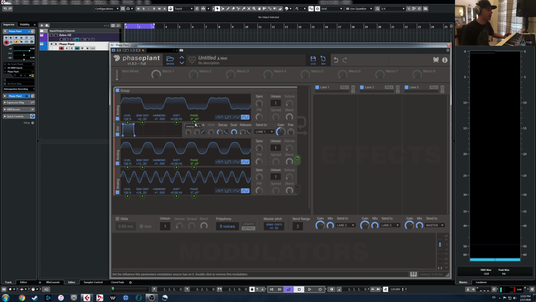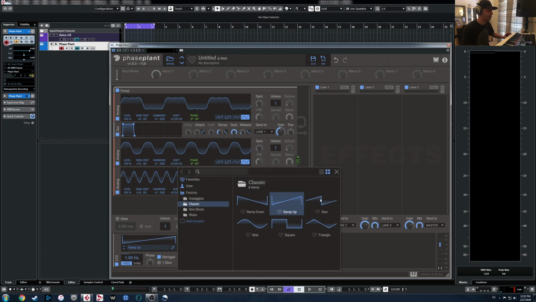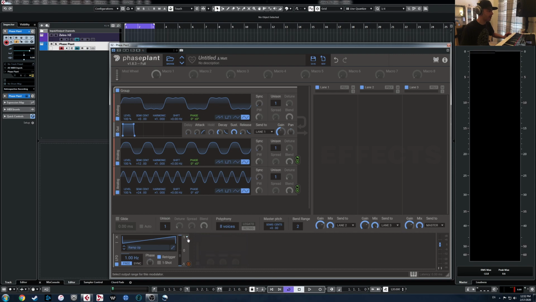What you can also do is set another modulator to apply the modulation depth here. So if I set maybe an LFO, and I'm going to switch this to a ramp up shape, we'll close that. I'm going to put it into unipolar mode right here, and let's maybe sync it. And another thing to note here is it doesn't have dotted or triplet values. If you wanted to do maybe an eighth dotted, you would have to do 3/16. If you wanted a quarter dotted, it would be 3/8. In this case, I think I'm going to do 4/8, so a half bar modulation here.